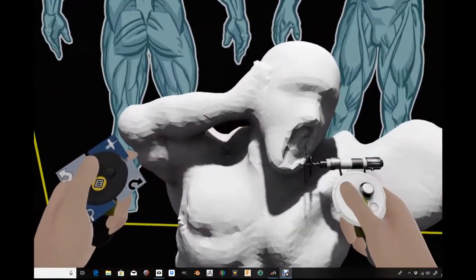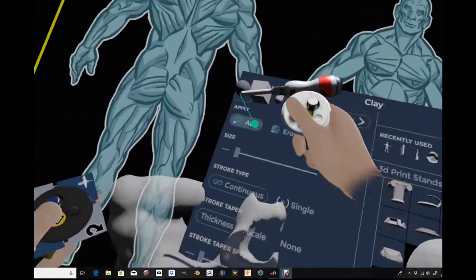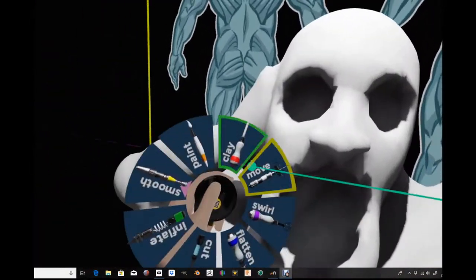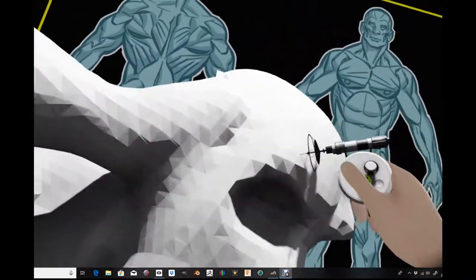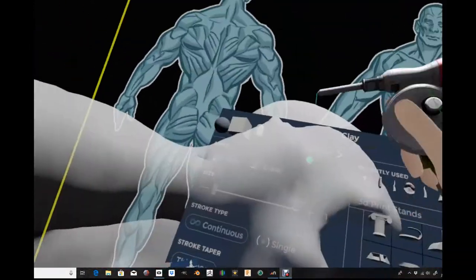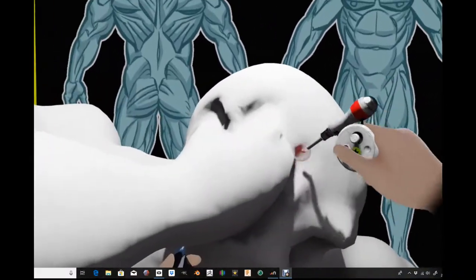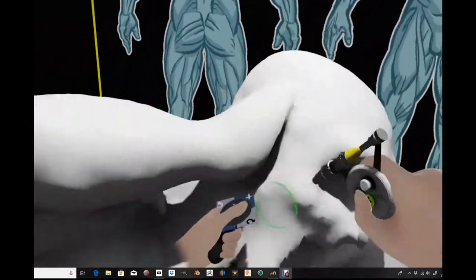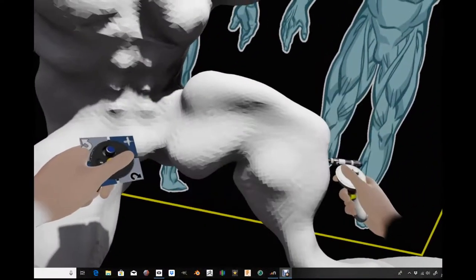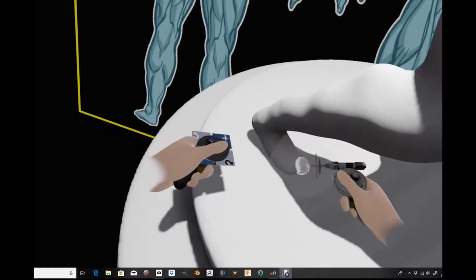I'm just roughly forming out the face now. I know straight away he's holding his head, it's off to the side, he's got this migraine thing going on, or he's fighting the mind control maybe. So I'm going for quite a sort of tortured expression on his face, but also a bit, you know, over-exaggerated and comical in places. So I spend a little bit of time now tweaking the pose, just playing about with muscle shapes.